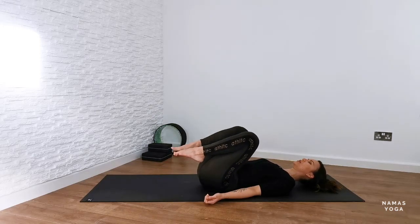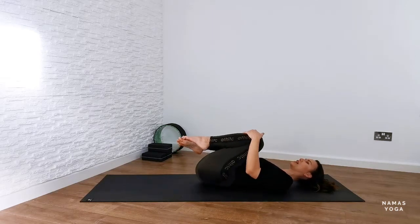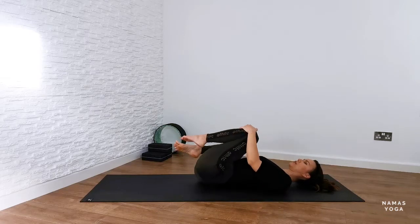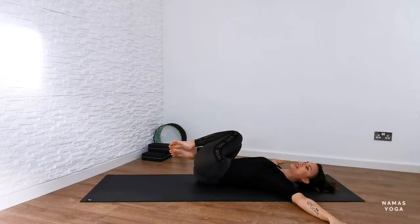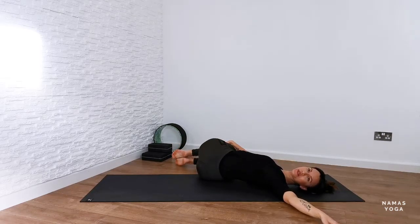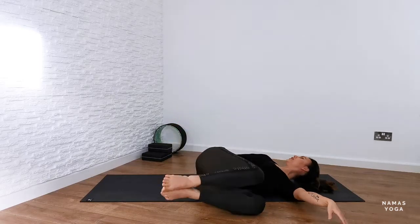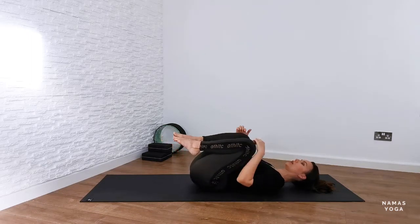When you're ready, bring both knees in towards the chest, take the feet off the ground, and gently sway the knees side to side. You can keep your eyes closed here. Bring the arms out to the sides into a T-shape, anchor the arms down into the floor, and slowly take both knees over towards your right hand side, turning your gaze over towards the left — a full spinal twist. Breathe here; it's a really good rinse out for the spine and digestive system. Come back to center, then float the knees over towards the left and turn the head towards the right, allowing the chest to open.